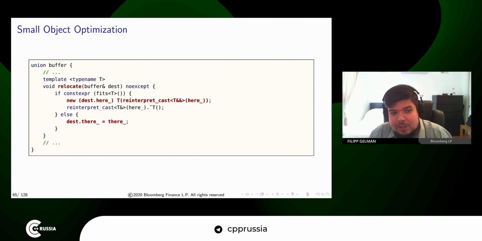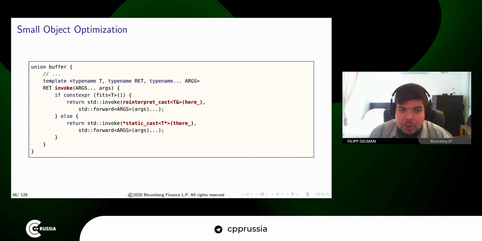And in the other case, the t did not fit. I just need to copy the pointer. And that's okay, because after this, the current any invocable will become empty. It won't destroy or delete anything, it will not own anything. It will behave as if the buffer just holds garbage. And the other any invocable somewhere else will own this object, and it will eventually delete this pointer when the time comes.